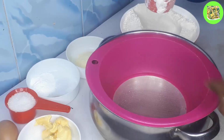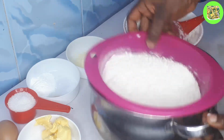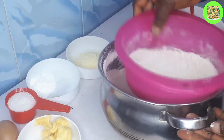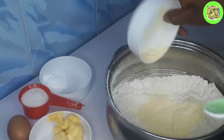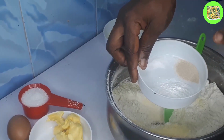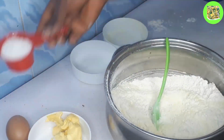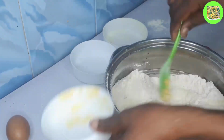After preparing the filling, in a clean bowl, go ahead and sieve in 3 cups of all-purpose flour. Then I'll go ahead and pour in my powdered milk. You can use liquid one as well. This is 1 teaspoon of baking powder, a little quantity of yeast and salt. Very important, you add salt to taste. Blend with the sugar. Now add 83 mils of sugar, and add in my butter.